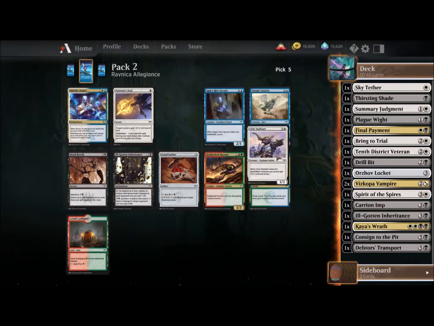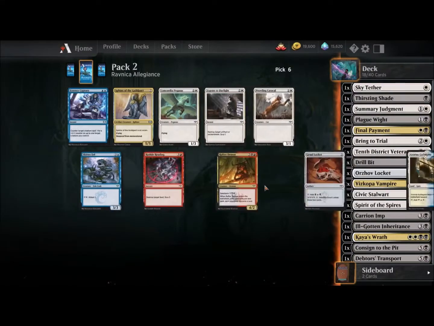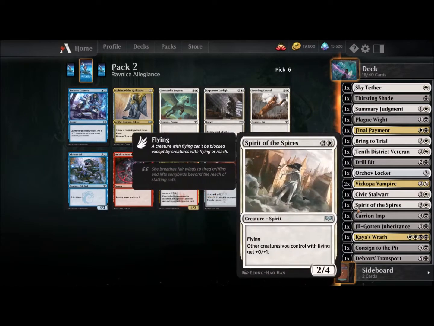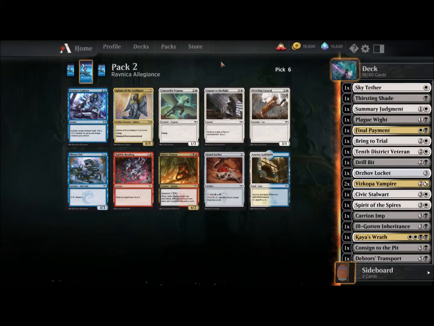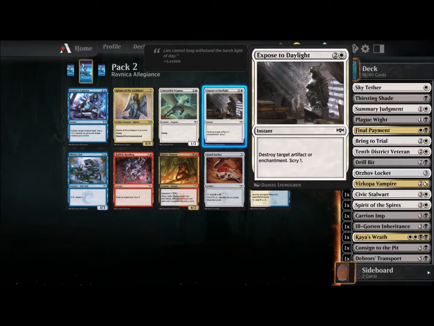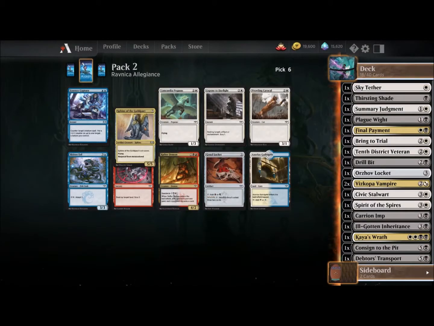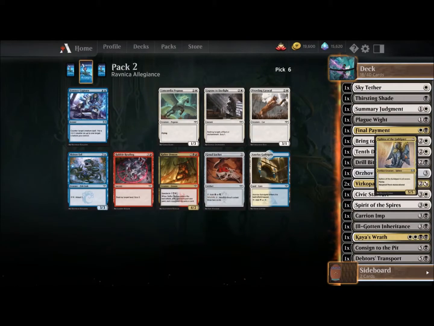Let's go with the Civic Stalwart. Okay. Sphinx here. I like having Exposed to Daylight in the sideboard. It's valuable enough. There are so many enchantments that are good that you want to kill, but not game 1 if you don't see them. And then, obviously, Gate Colossus. I love having to bring one of those in, but it'll probably wheel, so I'm counting on that one for the next go-around in this pack. So let's get the Sphinx.